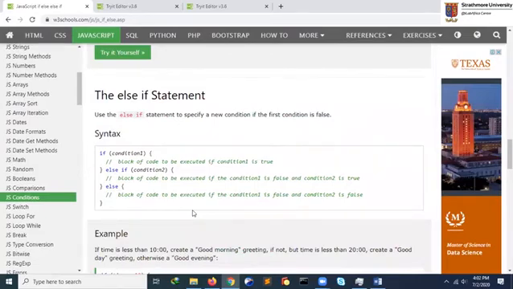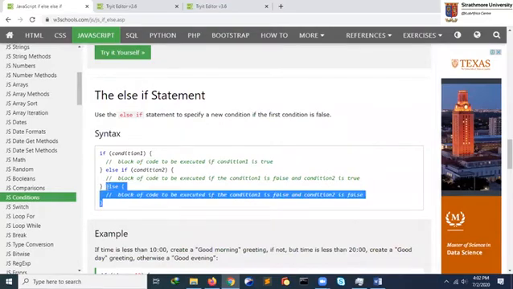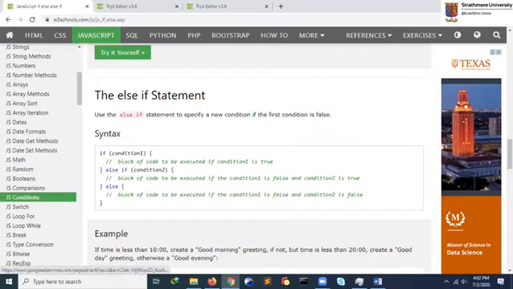Else if statement is going to specify a new condition. So with this one, you can add several conditions. And that's why you can see there was the condition 1. There's now a condition 2. And you can add another else if to have even three conditions or even 4 conditions. And if any one of these conditions is not going to be true, then the last else is going to be executed.